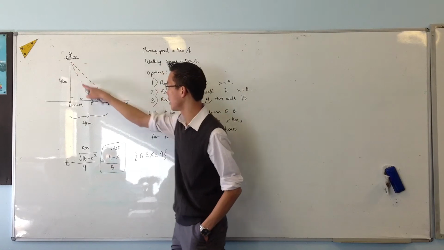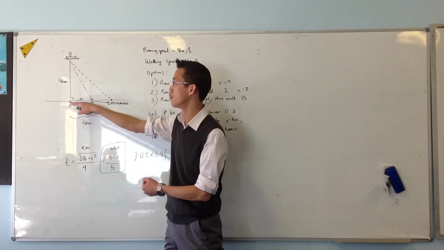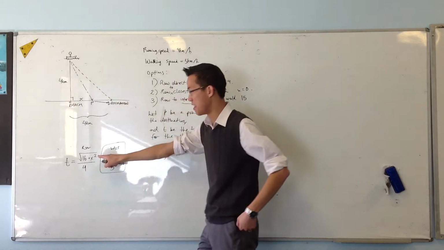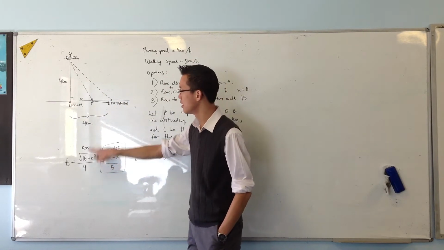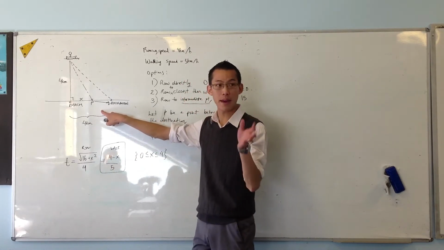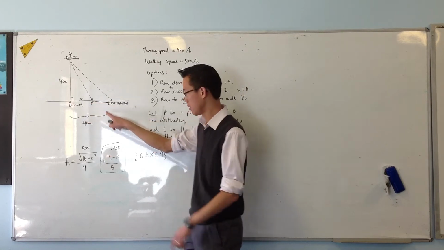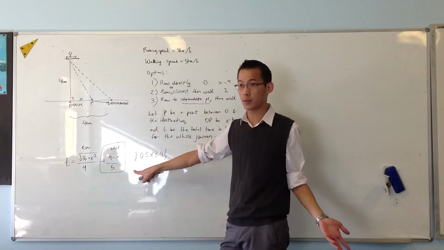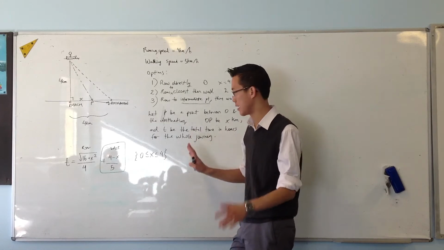I'm after this length here, that rowing distance. 16 plus x squared is the hypotenuse. That's right. 4 is the rowing speed. 4 minus x is this distance, because we were trying to debate, should you pick this one as x or this one? You picked that one. And 5 is the walking speed. So this equation checks out. That's fine. Haven't reached the problem yet.